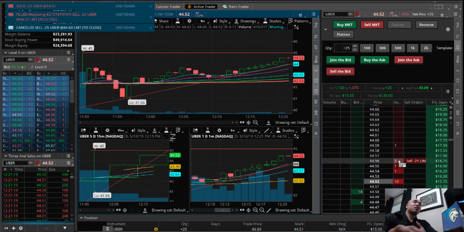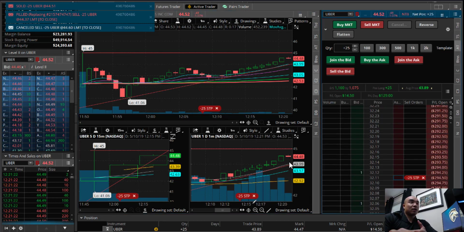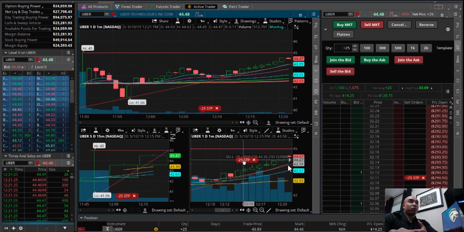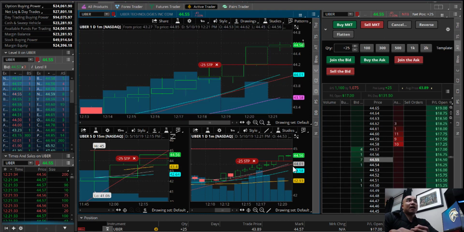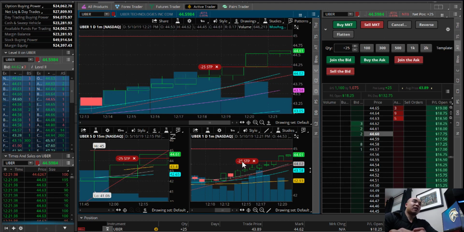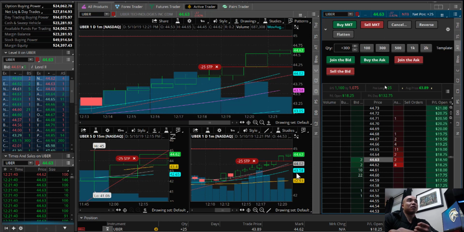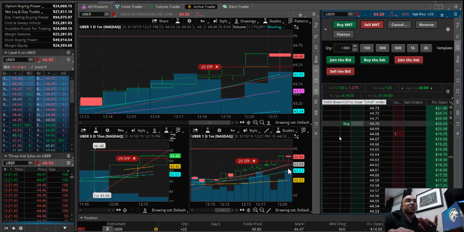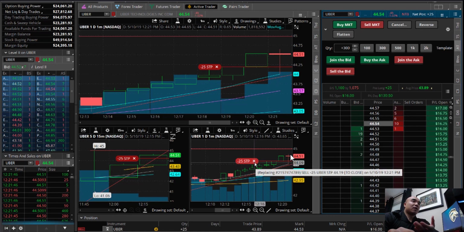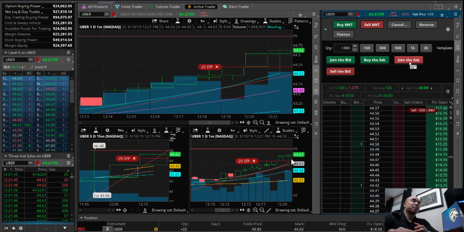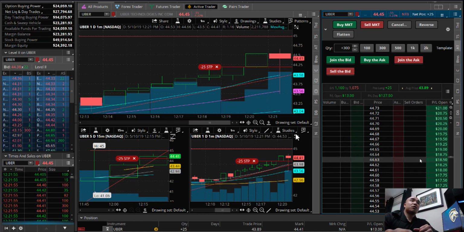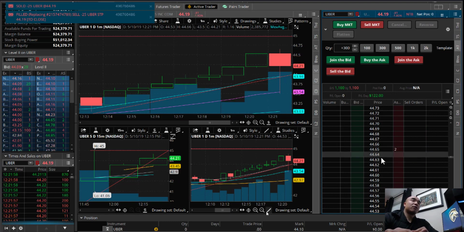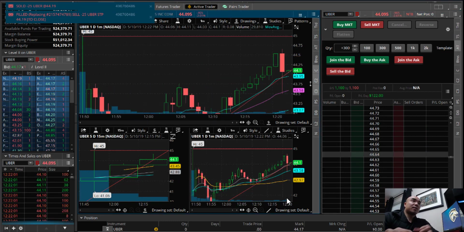And what you guys will see is that on this pullback, see how this candle is getting red? We're going to pull back possibly to this line right here if we even get there. If not, that's fine too. But if we do pull back, I will look to re-add at a new key point of support. But as of right now, I have 25 shares left out of 400, and I'm just looking to make the most out of what I have left. If I do get stopped out, so be it. It's no big deal. It's 25 shares. Those 25 shares right now are worth 13 bucks. Well, they're worth nothing because, as you see, I just got stopped out.